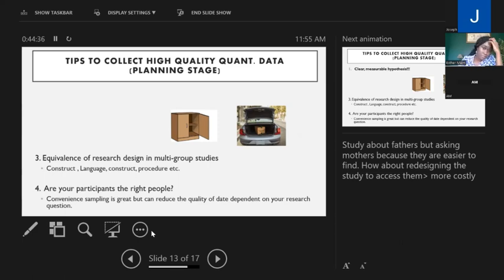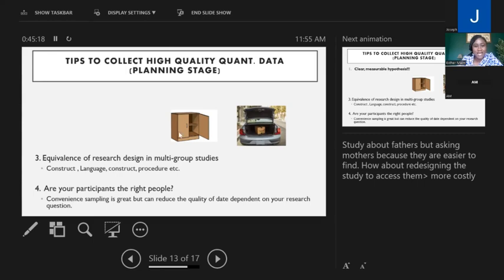So what are some of the tips that are helpful when broadly doing quantitative research? The first thing I want to ask you is, I'm sorry, I'm not able to hear you all, so if you could put it in the chat, that would be fantastic. What do you call this picture in front of you here? Could you please put responses in the chat for me? And the same for the second picture as well. This car here, what do you call this part of the car? Chat, please. I'd like to see your responses.